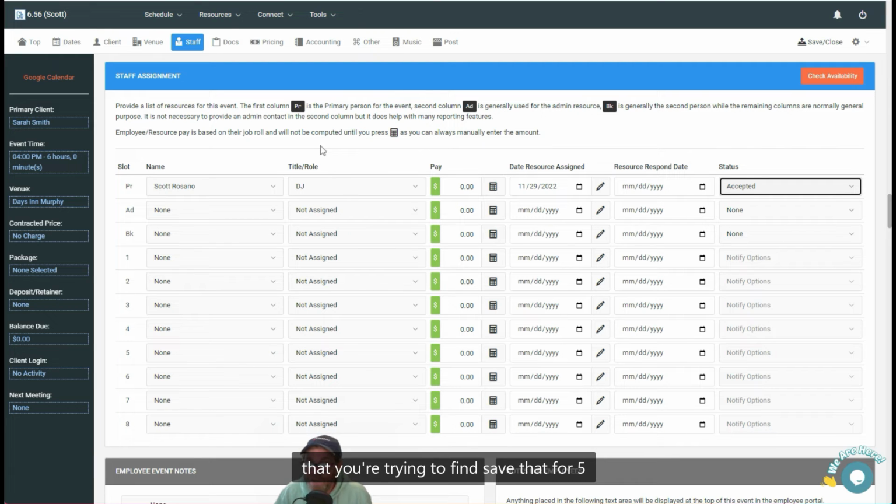And that's going to be the case in most, unless it is, again, people that you're trying to find. Say you've got 4 or 5 people that you want to get on the event, and you can send those. And again, we'll go to that. But anyway, you need the name, what their role is, and this is not necessary. It is for pay when we do it. And then Gigbuilder figures the date that you assign the person, and then if they did have to respond, the date that that is done.